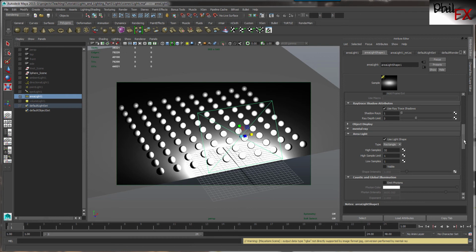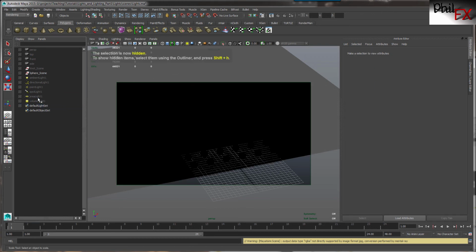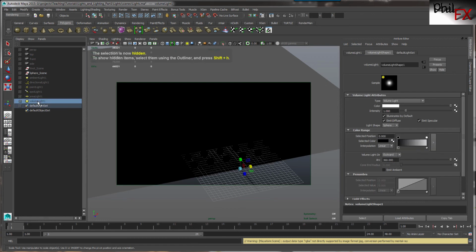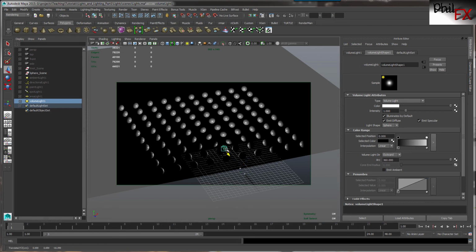Like I said, like the spotlight, you can use that T command, so you can get a point of interest, so you can move it around and you can point it. We can control the decay, we can emit diffuse, we can emit specular, we can control the color. So the last light I'd like to look at here is a thing called the volume light. And let's bring that up. And a volume light is, like the name says, it illuminates a volume.